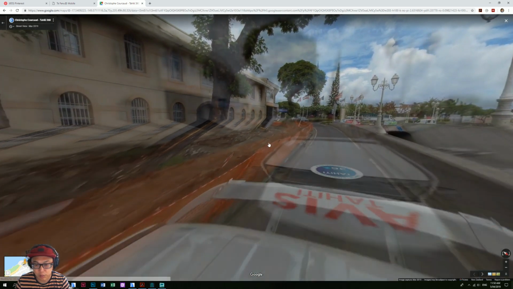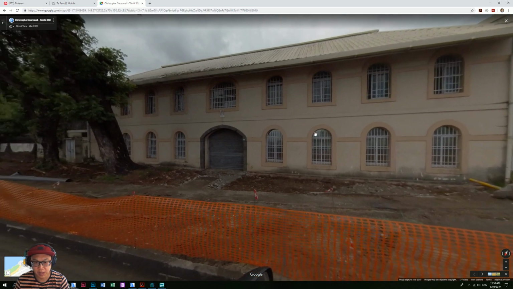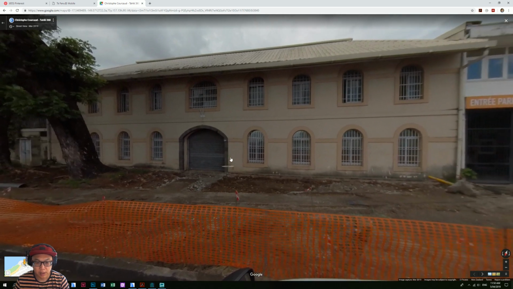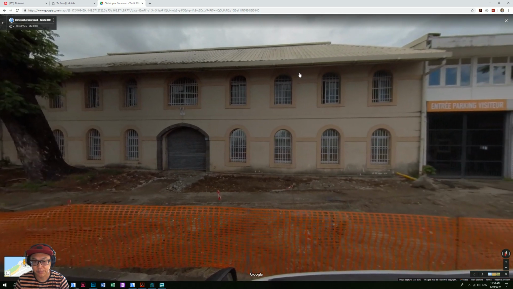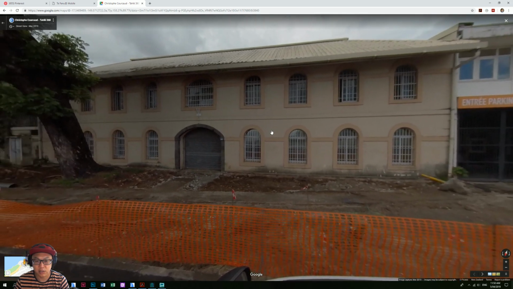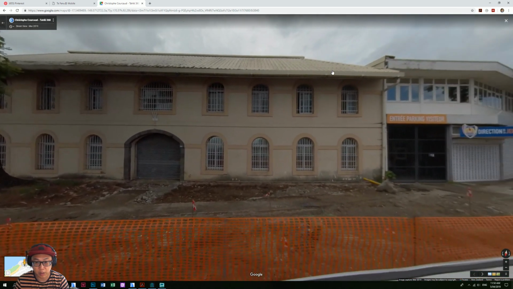Right now it's not being used, but it used to be the old French Navy command center, and I would like to use that as the main entry to a memorial, because I think this facade needs to be kept for heritage purposes. Not sure about the roof.